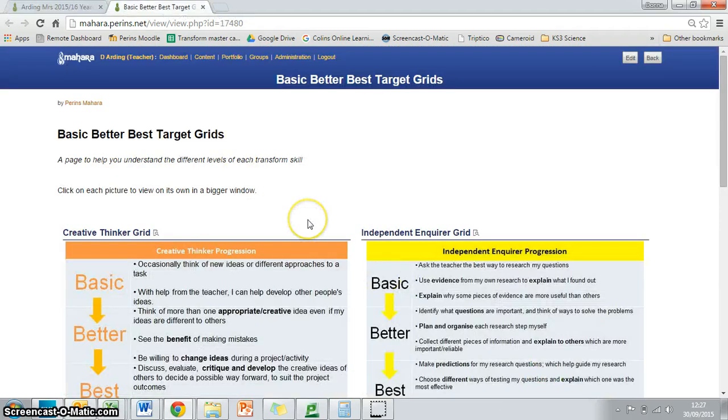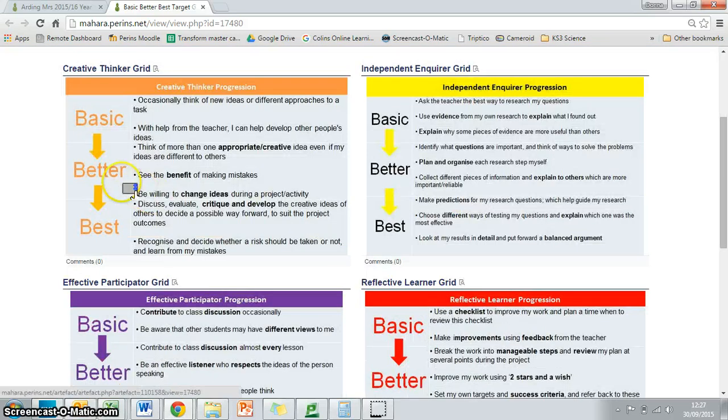So if we have a look at the creative thinker grid, I'm trying to get into the better section here. It says, think of more than one appropriate or creative idea, even if my ideas are different to others, to see the benefit of making mistakes and be willing to change ideas during the project.